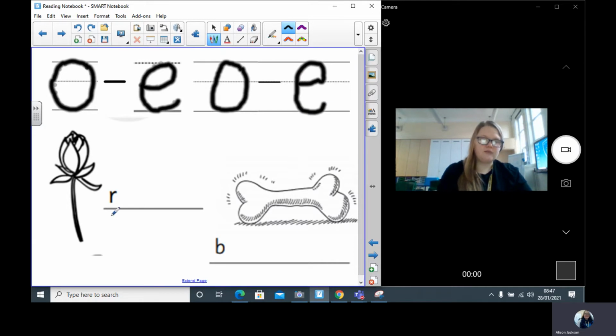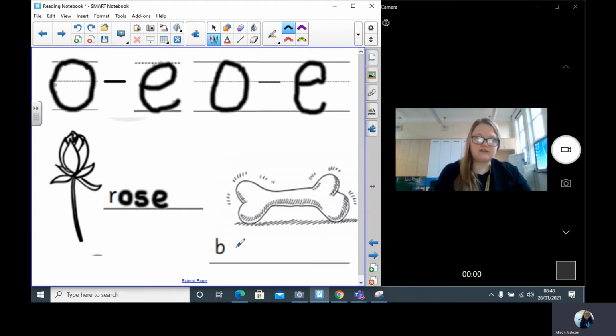Okay, let's have a look at what we've got here. Here's a picture of a flower. This specific flower is called a rose. So it's R, O, S. Now, if I left it there, it would say Ross, because it would still be the short vowel, but we want the long vowel, so we're going to put our E on the end. R-O-S-E, rose. Super.